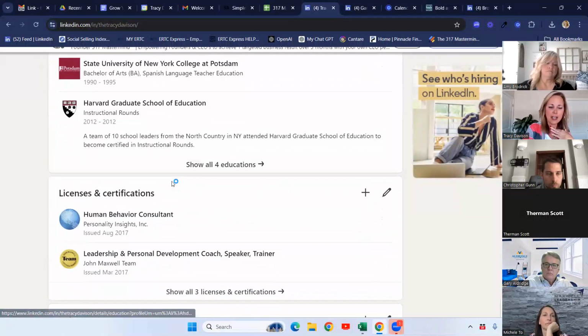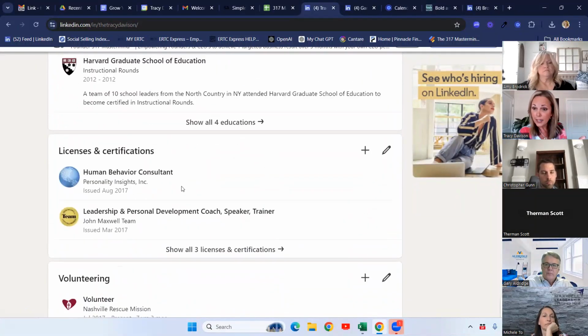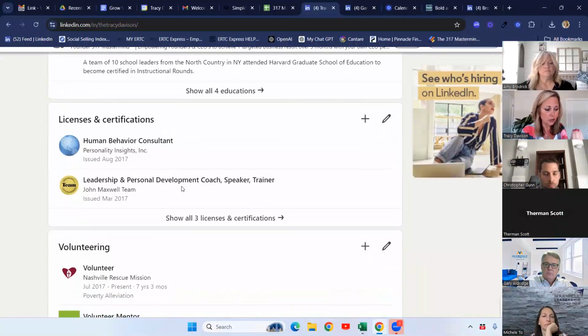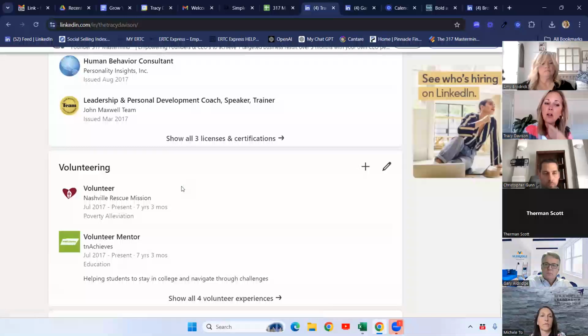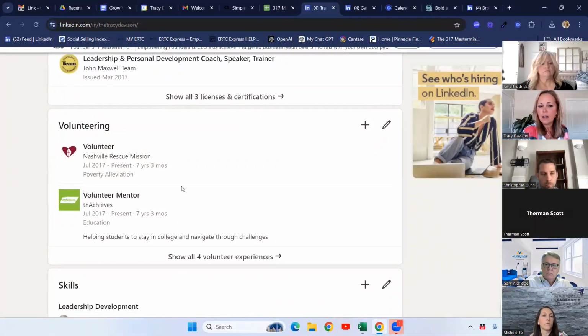Okay, you want to add your education, of course, and any licenses or certifications. That's not on your checklist, but certainly if you have any certifications or licenses, this is where those would go. Volunteering is good to add because we tend to connect with people who have similar interests as us, right?